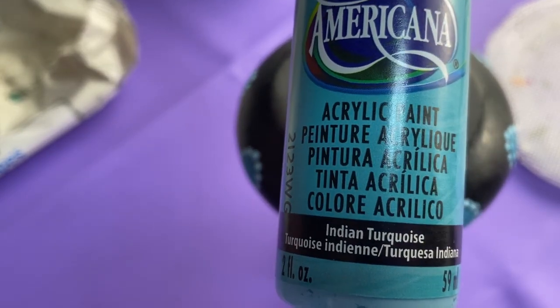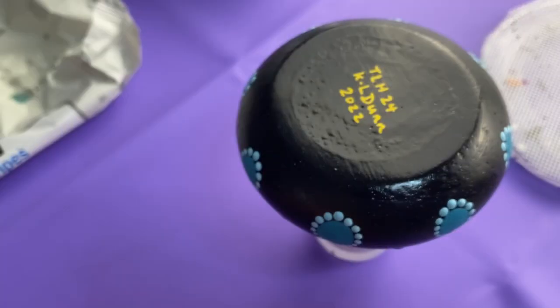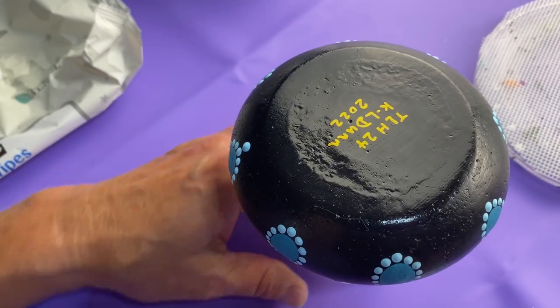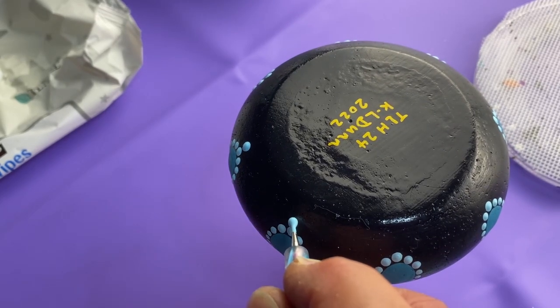Second row of dots in the Indian turquoise. And we'll be using the large end of that blue tool to place the uppermost dot and also to walk the dots down.